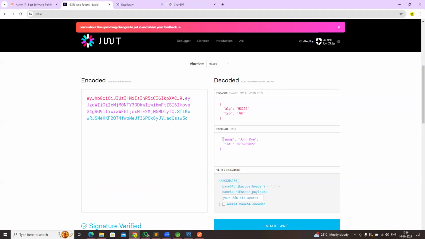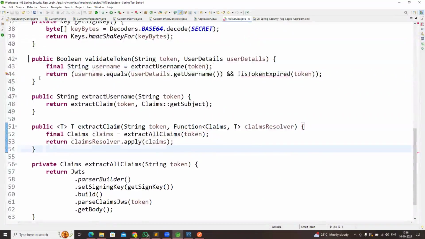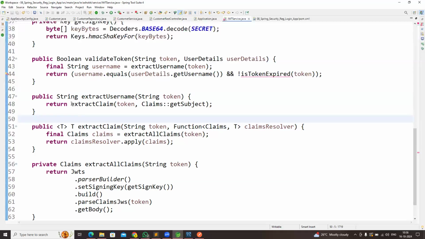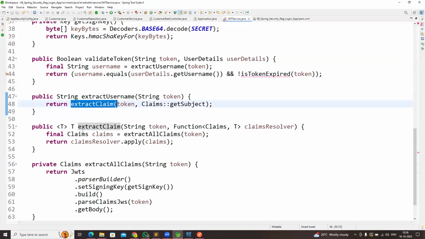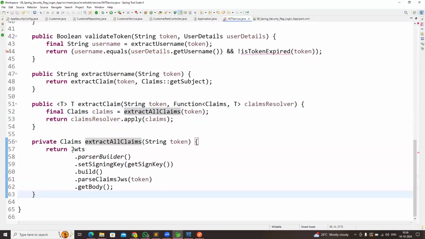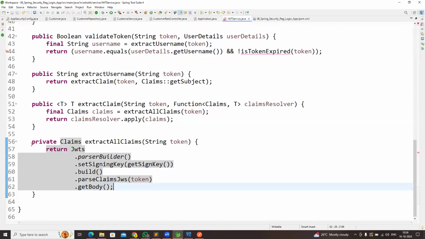We need to extract this name from the token. To extract that name, the validateToken method internally calls extractUsername. extractUsername internally calls extractClaim. extractClaim internally calls extractAllClaims. The extractAllClaims method is using the JWT parser builder, parses the claims in the token and gets the body of the token, which will give the username.